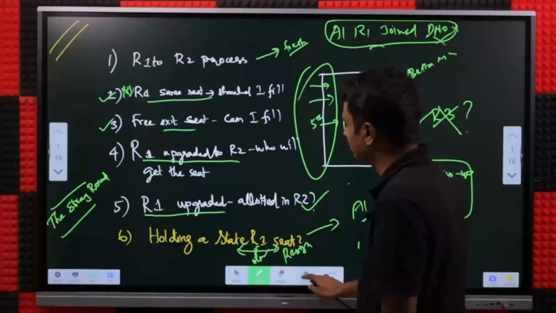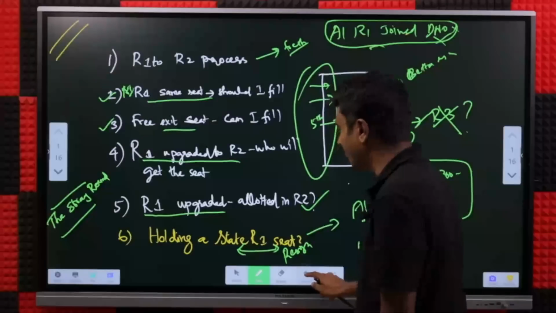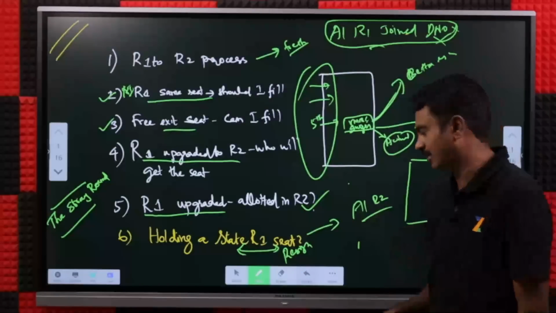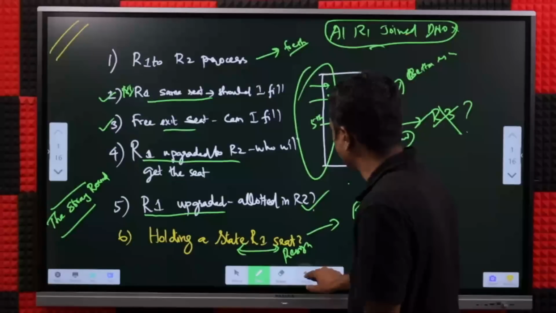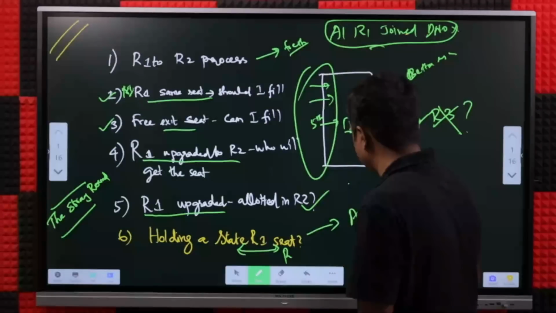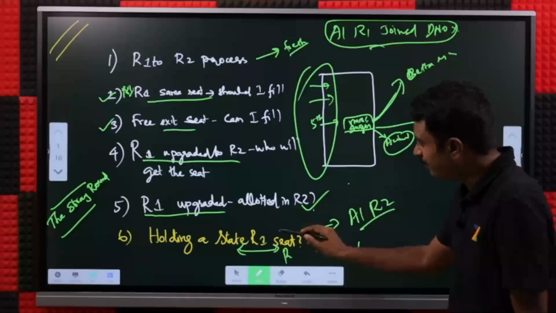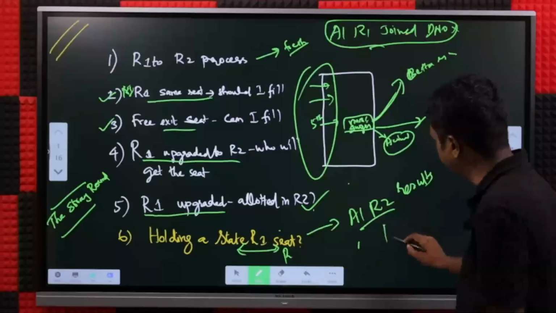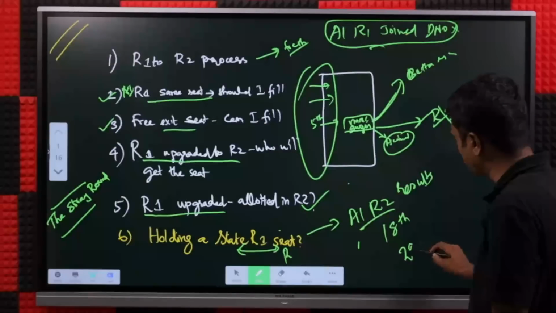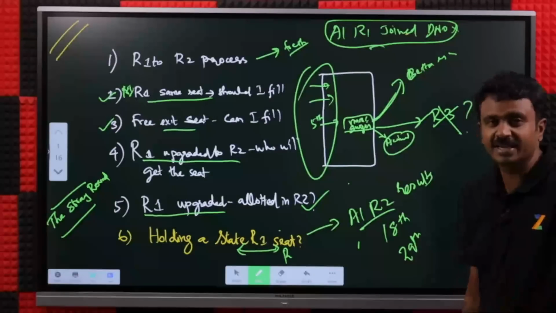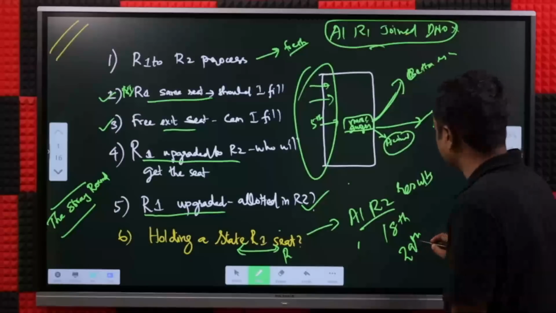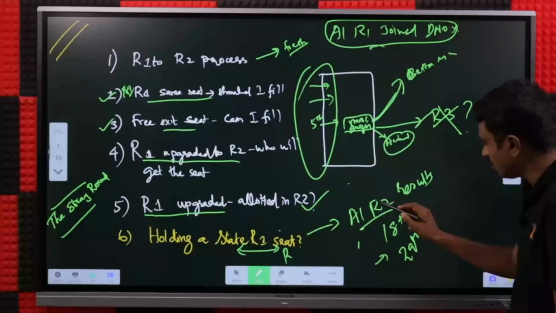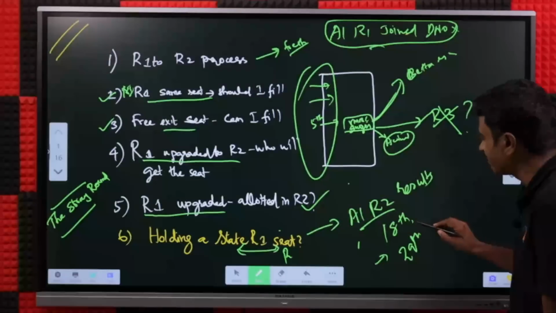No state will stop this movement. It is very, very obvious. If the state stops the movement, it is a disadvantage for the state candidates. States know that. So every state will allow state R1 resignation for an All India round 2 seat, and the timeline of resignation will be after All India round 2 results. MP has given 18th, don't need to worry. I think they have scheduled it at around 29th, if I'm not wrong. 29th is the date of choice filling start, or the counseling start maybe 26th or so. The resignation timeline of this state R1 MP seat will be after All India round 2 results.